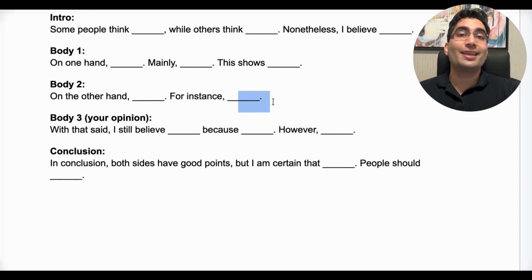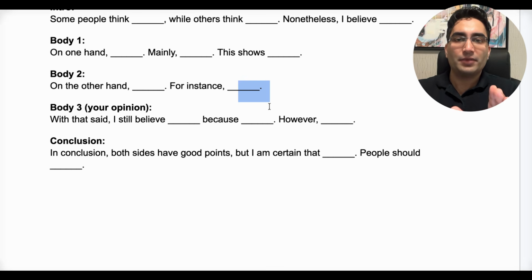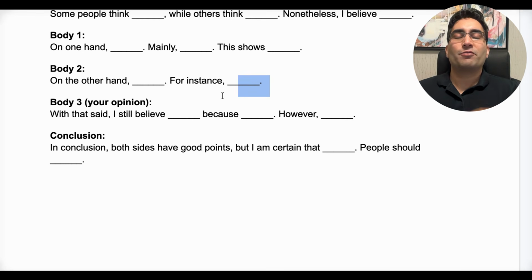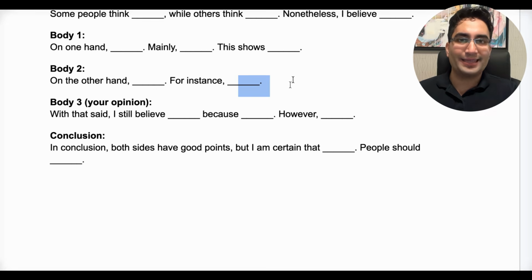You're not following a rigid formula. It's so repetitive and obvious to examiners that you're using templates when you're repeating therefore, thus, therefore, every time at the end of paragraphs. So when you finish this paragraph, make sure it sounds like a finish. Make sure you have wrapped up your point and you don't need a concluding sentence and you need to show this range to the examiner.